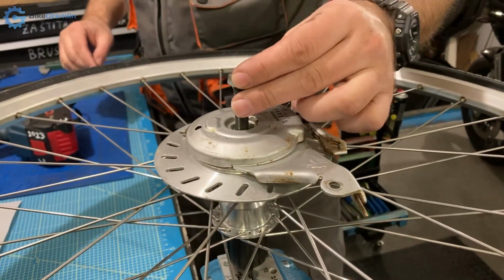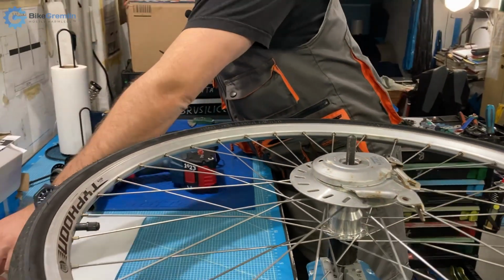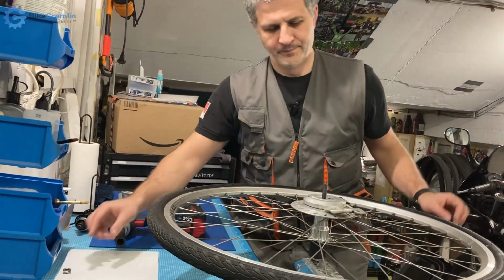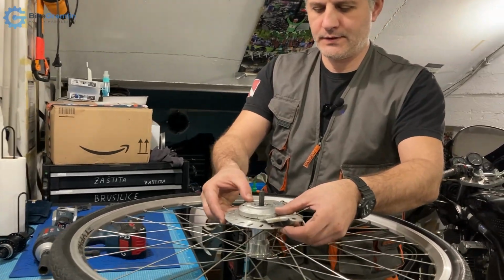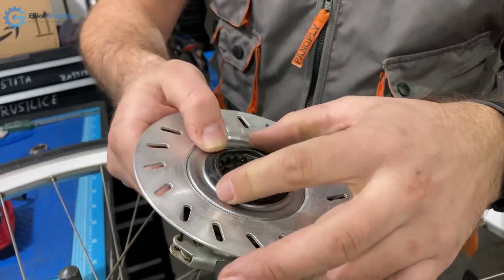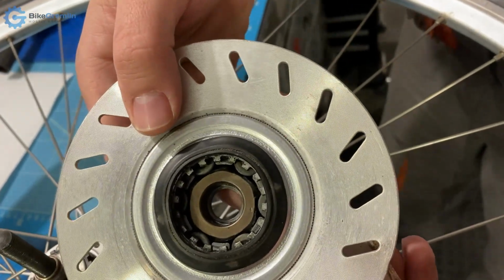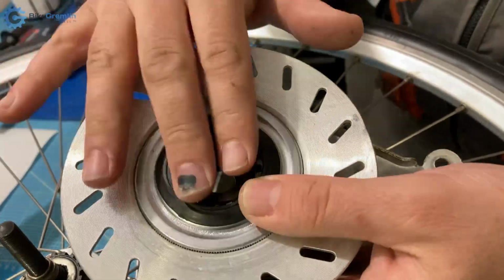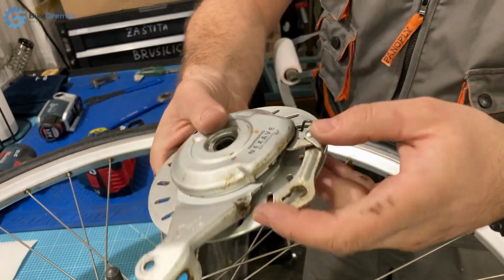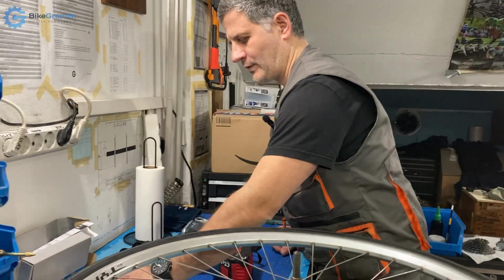I will put it the way I've unscrewed it and put it here upside down so that I know when I take it I put it back. Okay, so now I can lift this. This is the Shimano roller brake, and I might try to disassemble, clean it and lubricate it for a separate video. I already have a video about how this is serviced, but that video has no sound, so I might make a new video with sound and with explanations. So we have that.